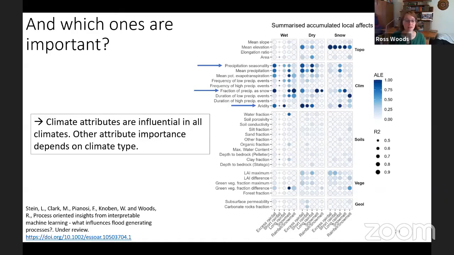Why do we do this? For example, if you're looking at the effects of climate change, you might want to evaluate this separately by different flood generating processes or separately by different climates, because the impact of climate change might differ between the different climates or the different processes. Especially, for example, snowmelt influenced flood events. We can already see that the snowmelt influenced flood events are changing more towards rain and snow floods. But maybe John Pomeroy will later talk to you more about snowmelt influenced catchments.